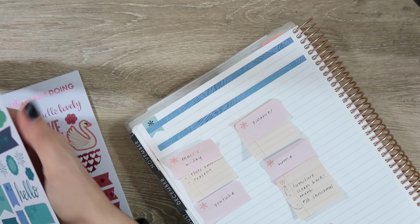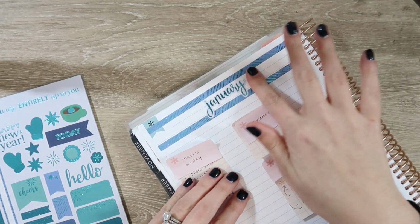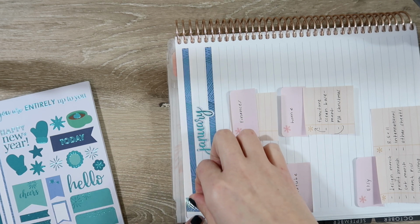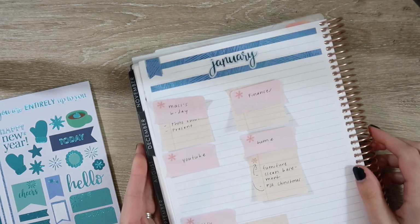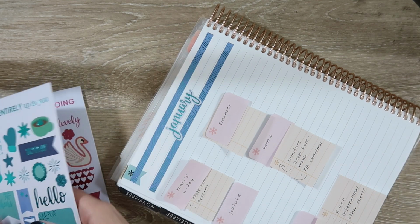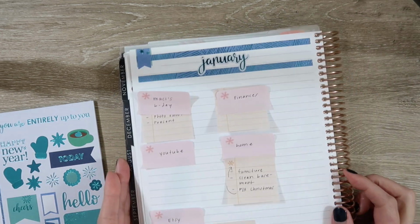So I'm going to take this January sticker here, just prop that right in the middle. Again, I do something very similar for work. I think I showed you guys my planner before for work. And I think I'm going to cover this little flag up at the top. I don't think it's going to cover all the way, but I'm just going to do it like that, just so it goes a little bit more. Actually, maybe I should do that other one. It doesn't match as much with the washi. Okay, so have that in there.